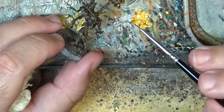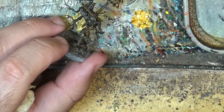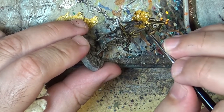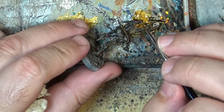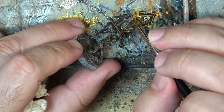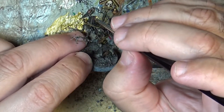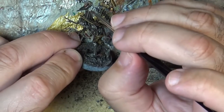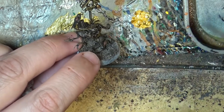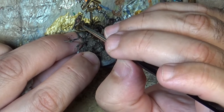Then, on the piece of meat, on the crow, I will use Baneblade Brown and just emphasize more, because I don't want to use gray. I have the feeling that Baneblade Brown will make more the sensation of a sick, ill, almost unhealthy crow. That is the impression I want to give. That's why I'm doing it like that.